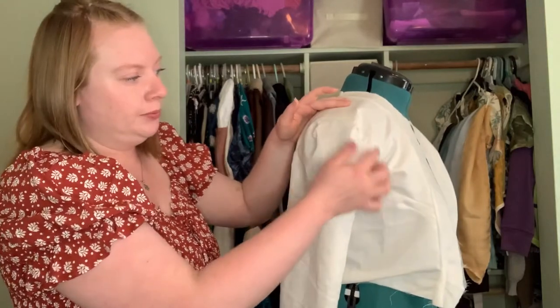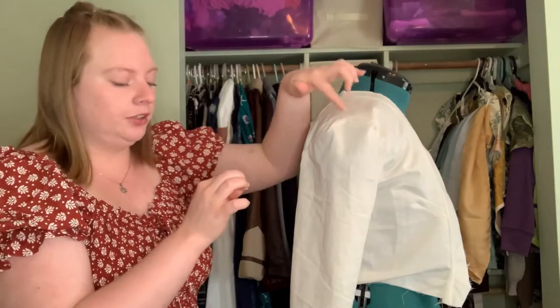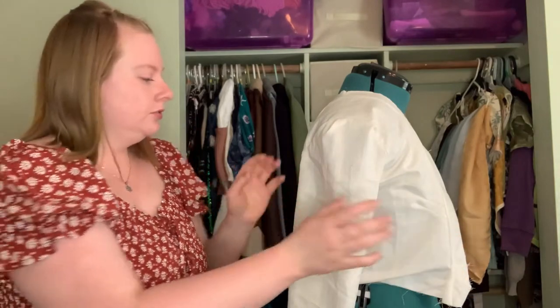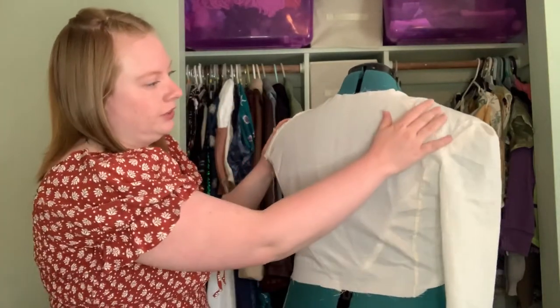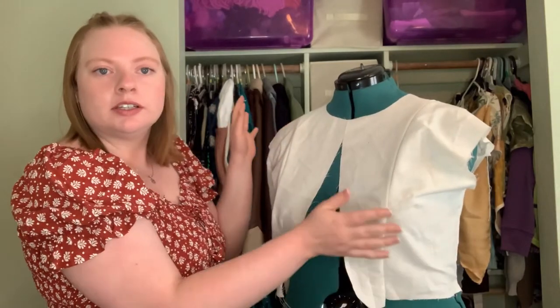I'm gonna make this a bit bigger so I can gather at the top, because she has hers gathered a little bit right at the seam here. And obviously shorter, so it's like at my arm right about here where hers is. But other than that, everything else is pretty much working the way that I want it to. The back is doing a very nice thing that I like. I just need to make it a bit bigger, so I think I'm gonna start to cut out the striped fabric.